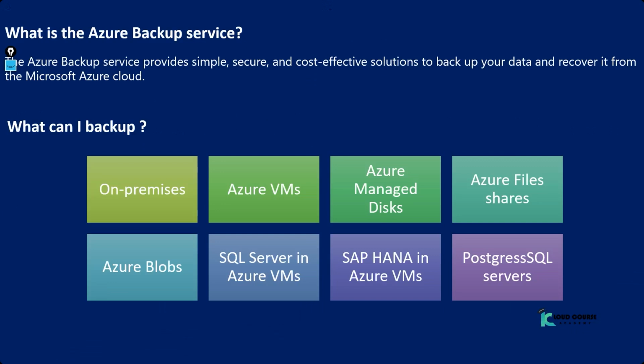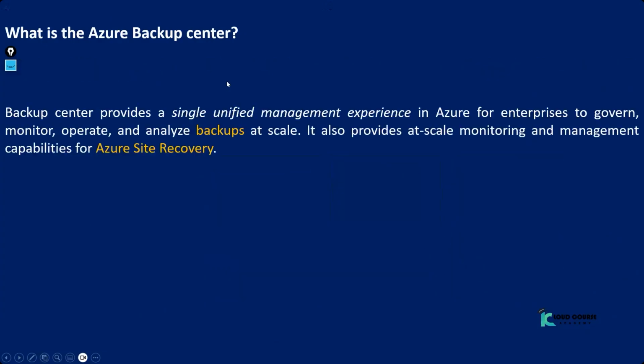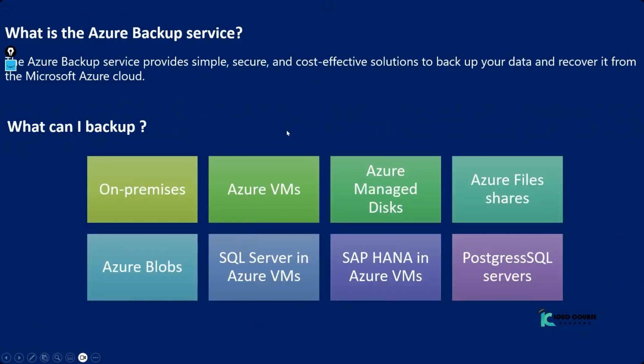And we can back up Azure file shares, Azure blobs, SQL servers, HANA, Postgres, whatnot. And that is the reason in the previous slide you see it says a single unified management experience. It's a single backup solution that allows you to back up on-premises servers, Azure virtual machines, disks, file shares, blobs, SQL, HANA, Postgres, whatnot. Everything you can back up in one place, that is Azure Backup Service.